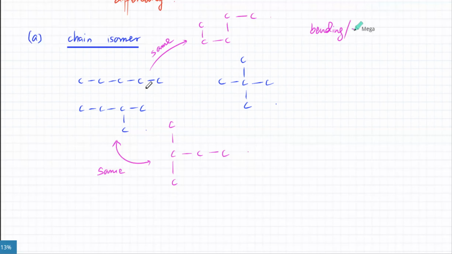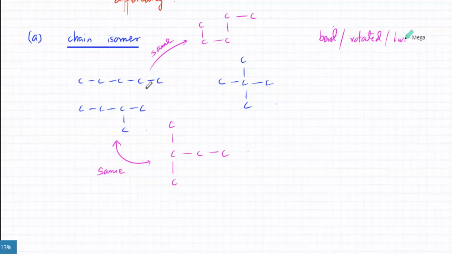So bending and rotating something, like if you have a hand and you just draw a bent version of your hand, or your fingers stretched in one direction or open in one direction, that's not an isomer. That's the same hand, right? So bending and rotation is not isomerism. I'm just going to write: bent, rotated, twisted versions are not isomers. Like if you just twist a molecule around.